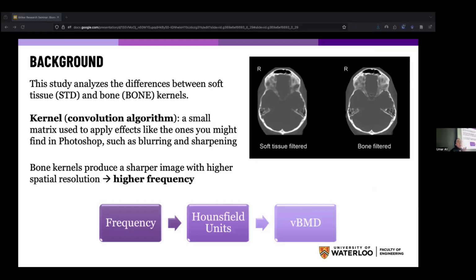As I mentioned, bone kernels are for denser materials because they consider higher frequencies. With higher frequencies, we have higher Hounsfield units. Hounsfield units can be considered as the amount of X-rays that are absorbed by a certain material in a CT image. If we think about it logically, a much denser material will absorb many more X-rays. So greater frequency means greater Hounsfield units, and in the context of bone, greater volumetric bone mineral density. But I'll also get back to this, because this is not the most optimal way of doing fracture risk prediction.